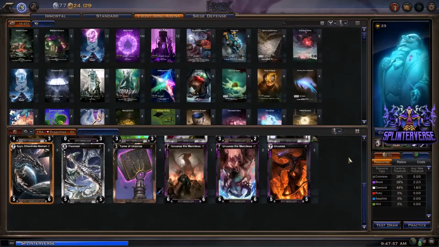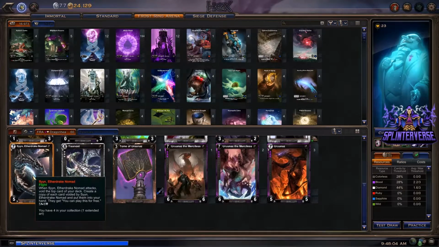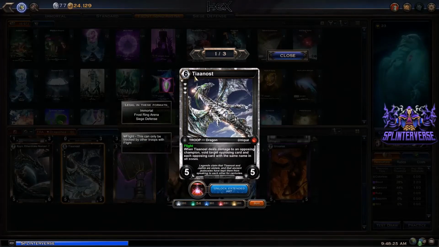Next, and of course we had a play set of those, and only 3 of our Replipopper and 3 of our Lovebound. Syyn, Etherdrake, Nomade, 3 of these. So it's got flight, and when it attacks, void the top card of your deck, create a copy of each card voided by it, and you can put them in your hand and then play them for free. Very, very, very helpful. Tiaanost requires triple diamond. It's also a dragon, like Syyn.